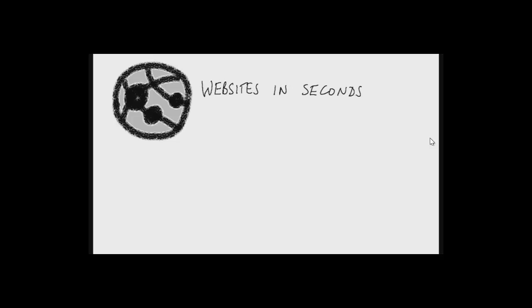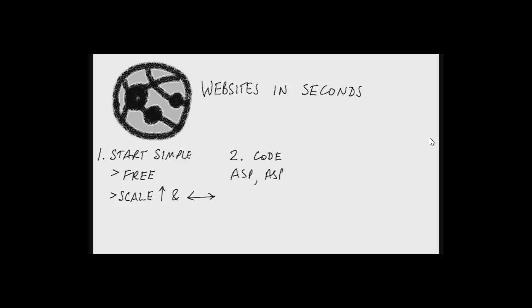Okay, so we have this idea. I want you to just watch my fancy drawing here. I think I did rather good on this. Look at that little website's logo, colored in and everything. So with websites, we talk about three things. We talk about websites in seconds, and we break that down into start simple. That consists of free websites, so you can get up to 10 free websites. You can scale them up and you can scale them out.